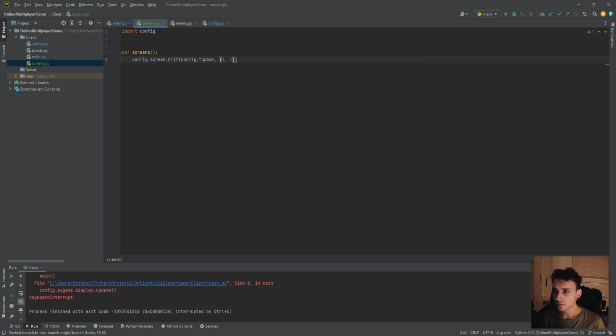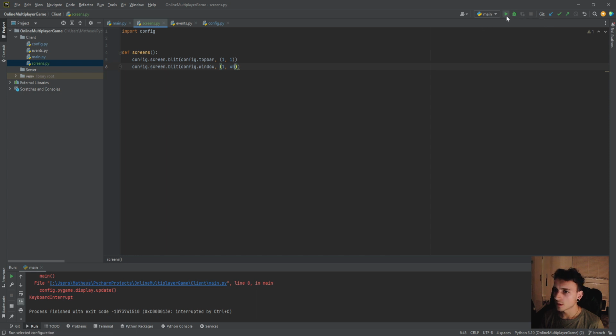This is for the top bar. Then we can copy here and do the same for the window. The window is slightly different because the top bar has a height of 40 pixels. So we create 40 that.